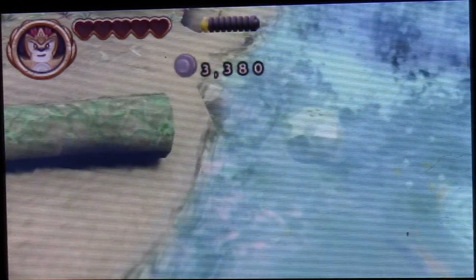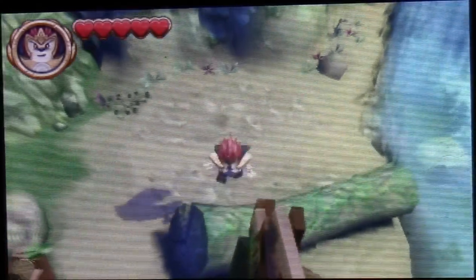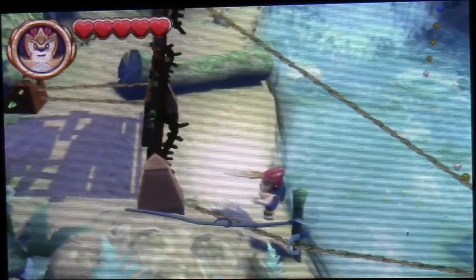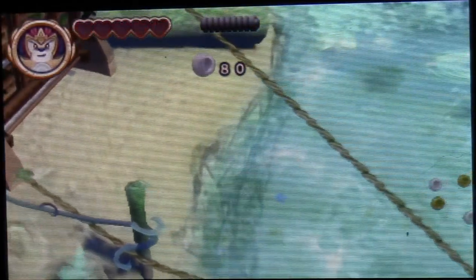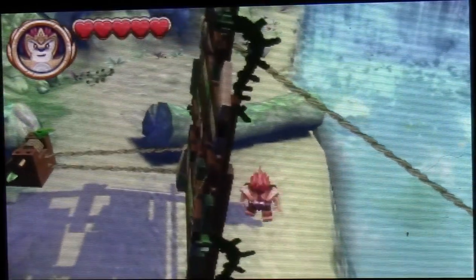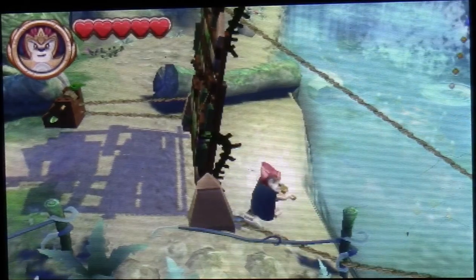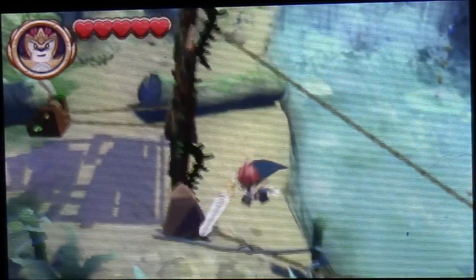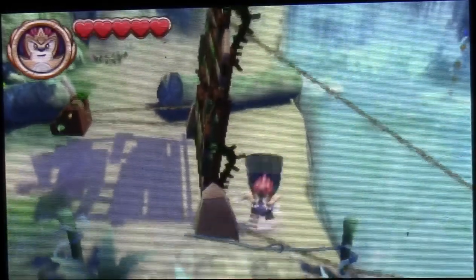Oh, come on, I didn't give you a chance to get back up. Okay, I think I have to drop this bridge somehow. Let's cut the rope or something. Nope, of course not. No, I didn't mean to fall in the water again. I didn't mean to do that. What am I supposed to do? This isn't working at all.